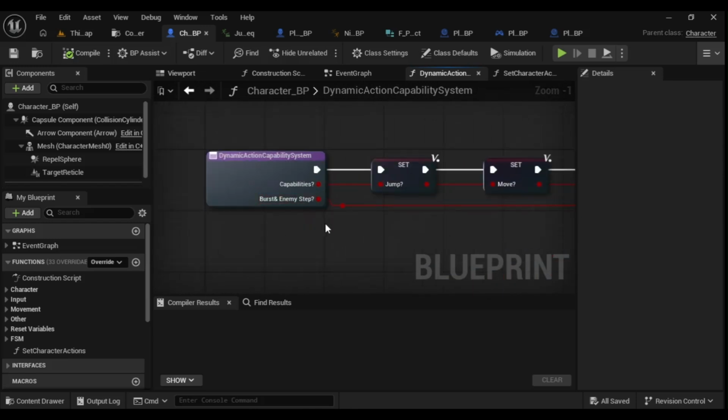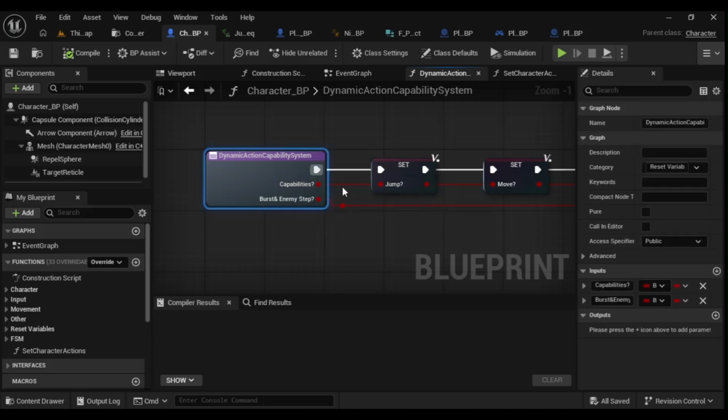This right here shows the initial dynamic action capability system node passing execution to individual sets for jump and move.